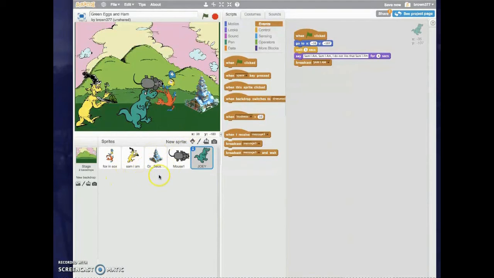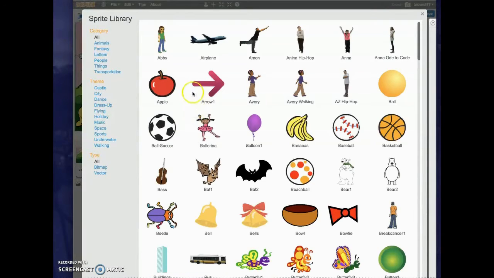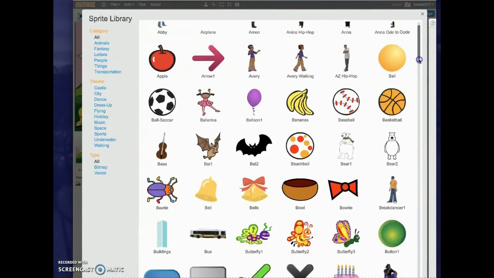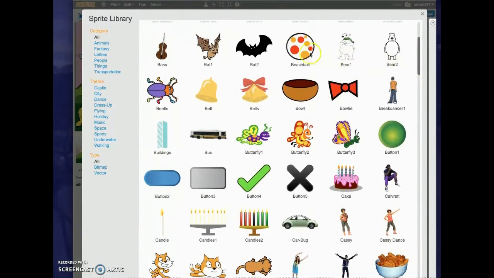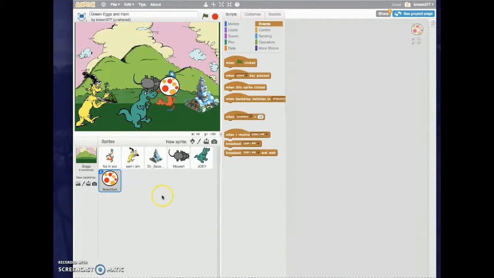After this, we are going to switch characters to the eggs and ham sprite. I realized that I didn't have an eggs and ham, so you can make one very easily by adding a sprite from Scratch. I used the beach ball.